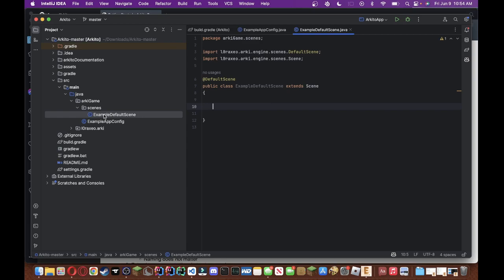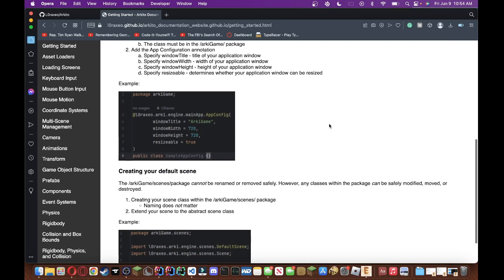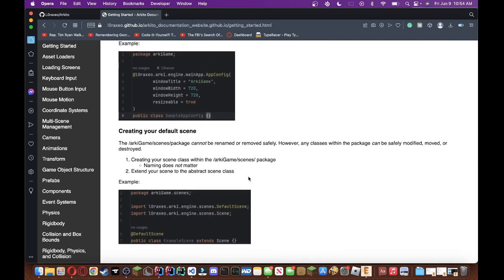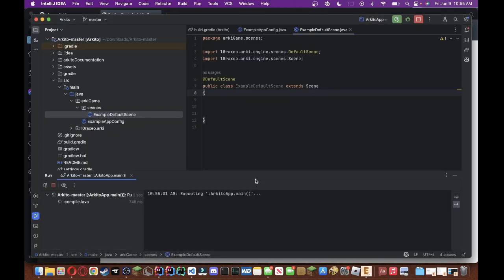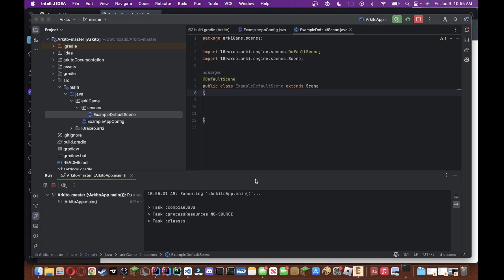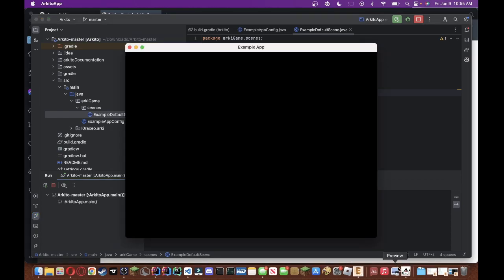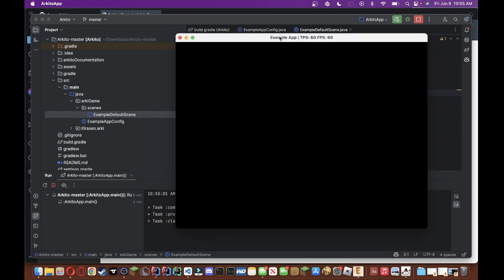Right, now we are on to step 2, which we have already done. We have created the scene class within the scene package, and we have extended it to the abstract scene class. So now we can run the app, and you can see it opens up perfectly.